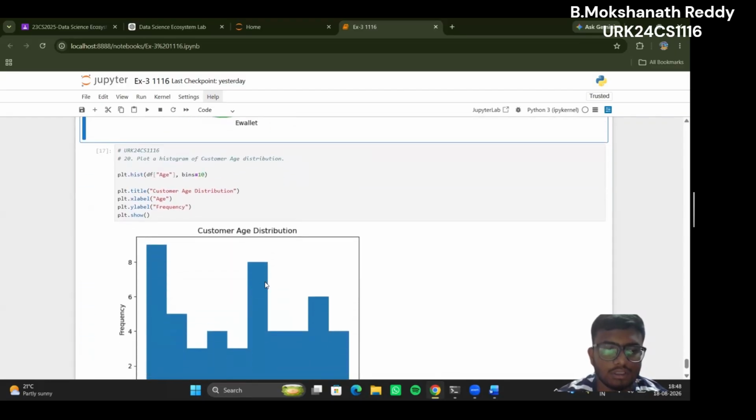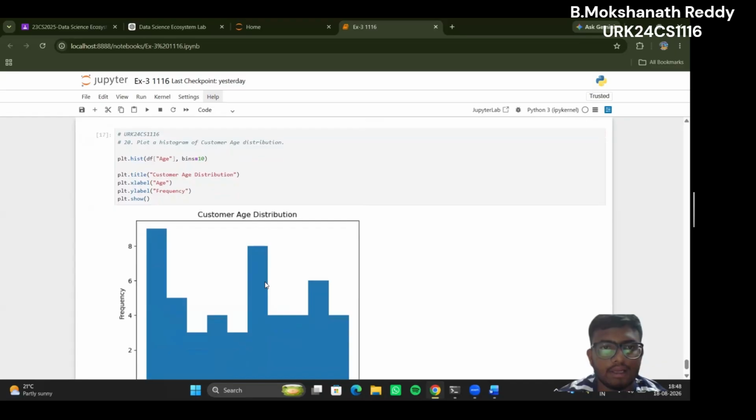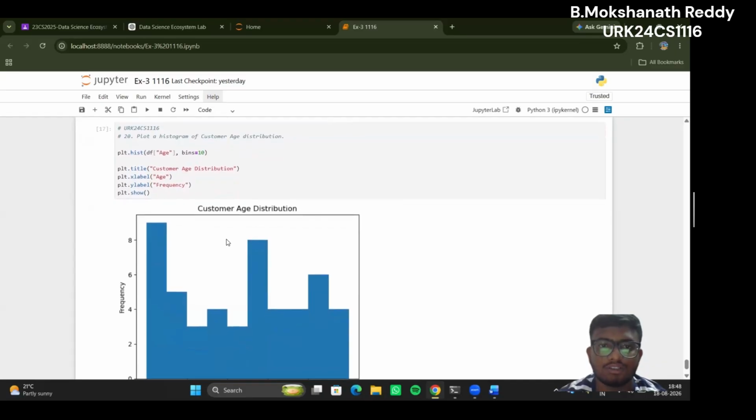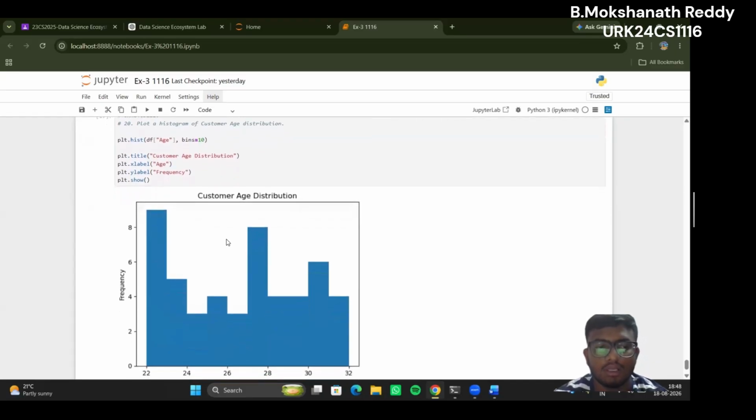And next question is plot a histogram of customer age distribution. Here I select the age column and use the histogram function to display the frequency distribution of customer ages. The bins parameter divides the ages into ten intervals.